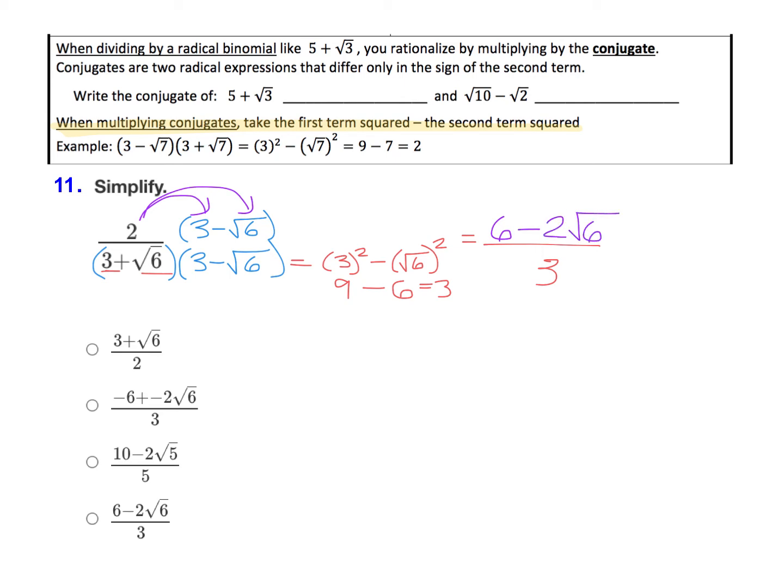Now, the last thing to look for is just the things outside the radical. I have a 6, a 3, and a 2. If there's a number that all three of them are divisible by, then you can divide it out. If not, we're going to leave them the same. Well, here, 6, 3, and 2, there's not one single number that all of them are divisible by. 2 works for 6 and 2, but not for 3. And 3 works for 3 and 6, but not for 2. So since there's no common number that all three are divisible by, we're just going to keep that the same. And our final answer would match this last choice here.